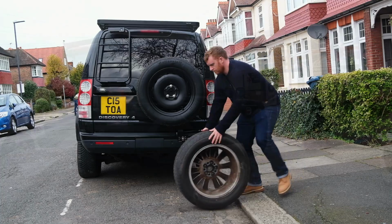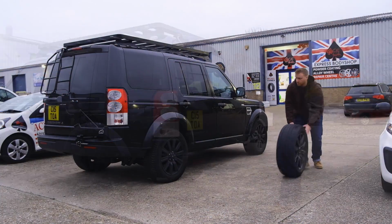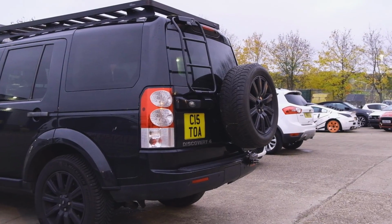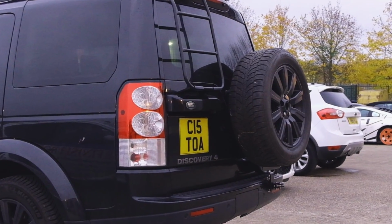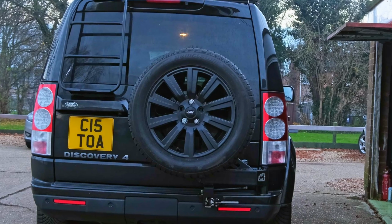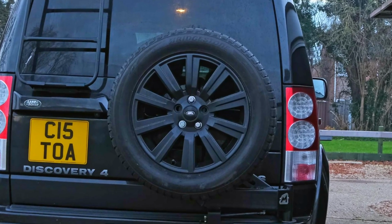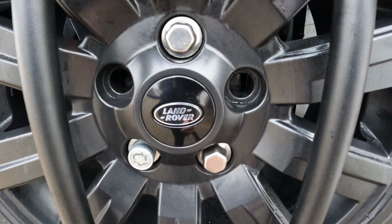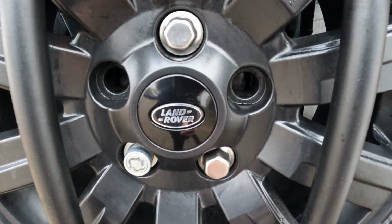So I found a Land Rover wheel on eBay which matches the alloys on the rest of my car. I got that refurbished and powder coated so it's the same colour as my other wheels, and now it's looking good. Okay, so this is the full-size spare wheel. At first I didn't think I'd need the centre cap with the Land Rover logo on, but without it, it just didn't look quite as good. So I got one of those off eBay.